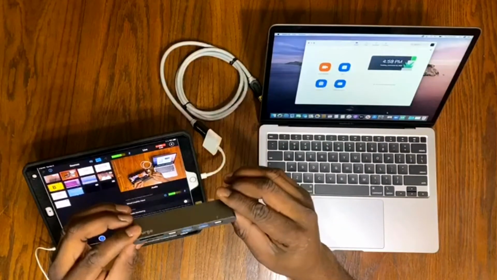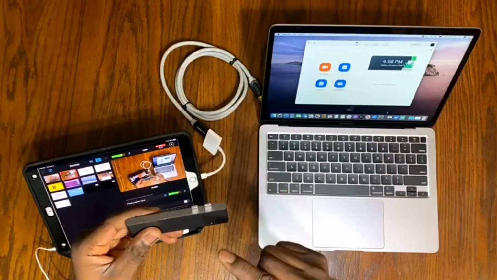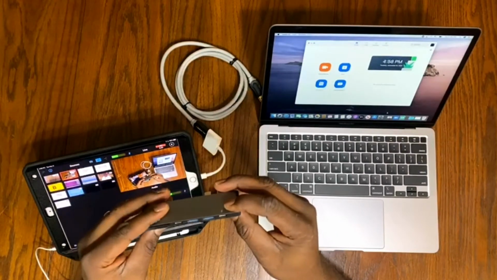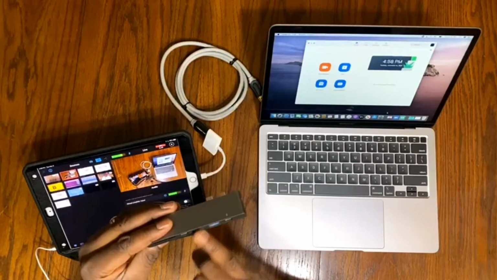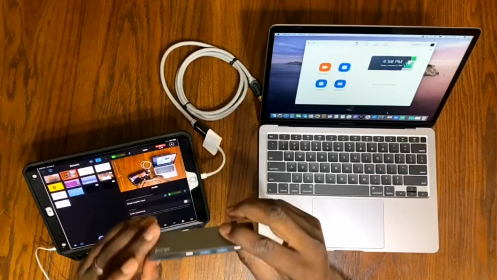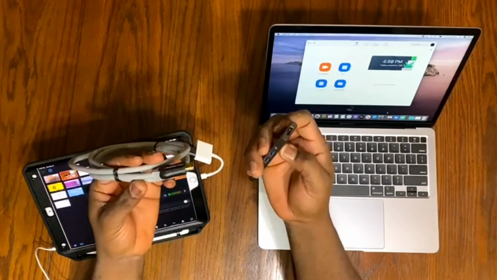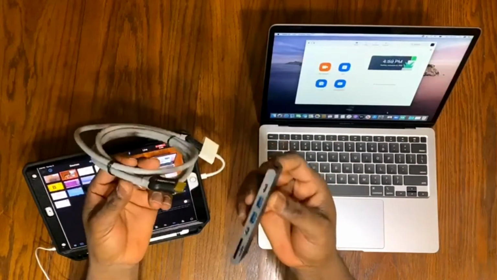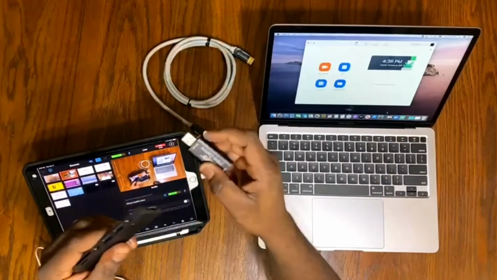For you to get this connection in, you need an adapter. On this side of the adapter, you have Thunderbolt and USB Type-C. And on the input side, you can charge, you can bring in Thunderbolt, and you can bring in two USB with SD memory card and micro card. This will enable us to plug in the HDMI. To convert the HDMI into something your computer can read, you need this card.